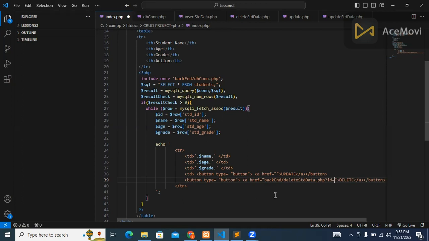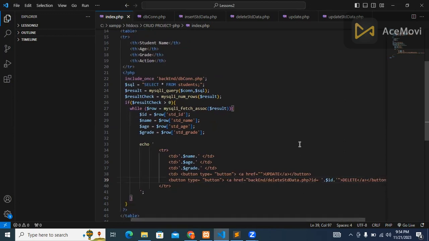For deleting a record, we need our primary key. So we need to add our primary key in here: single quotes, two dots, inside two dots, our variable value. Okay.